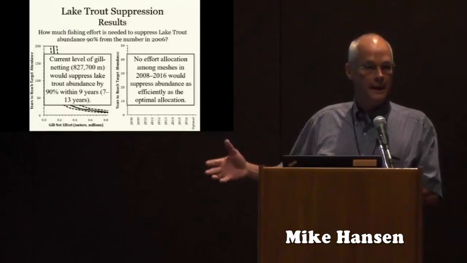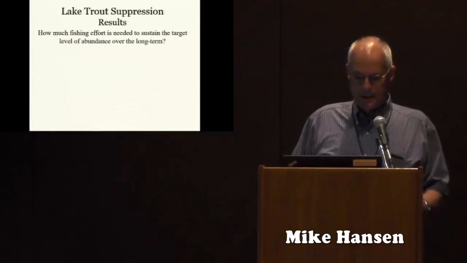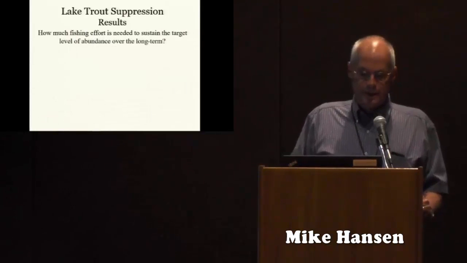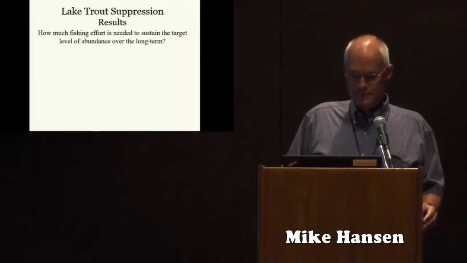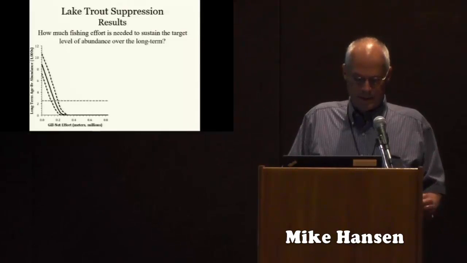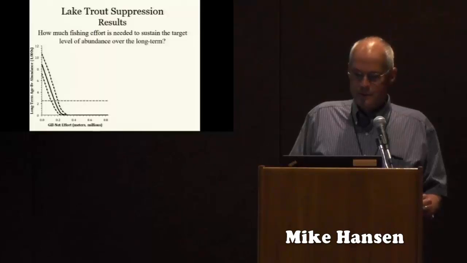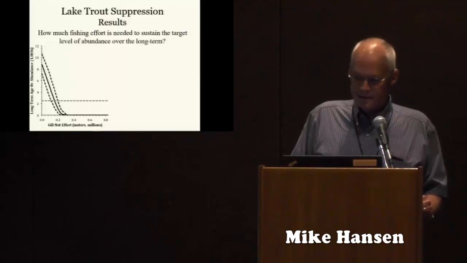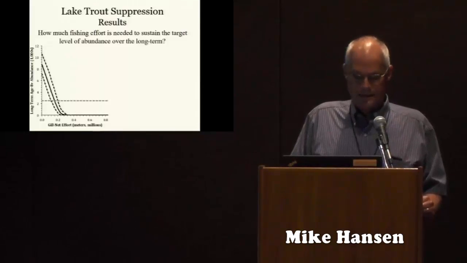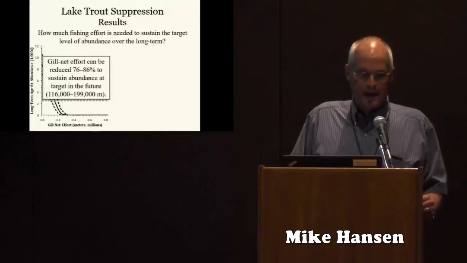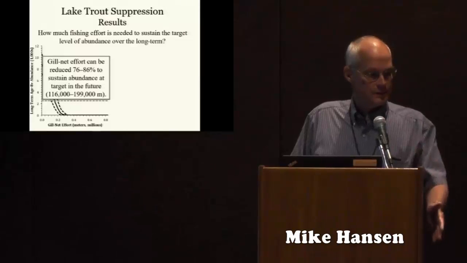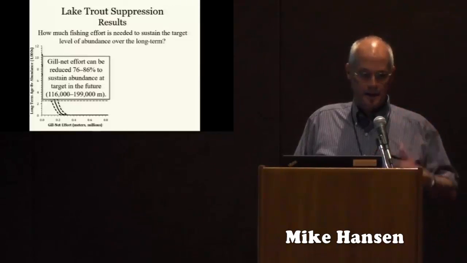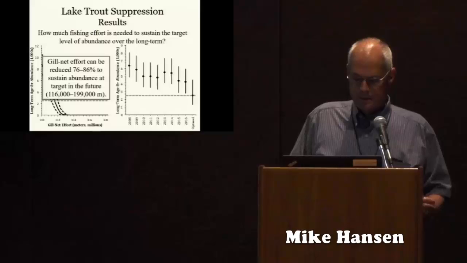All right, so now we know we can reach target in a decade. What next? What would we do to sustain that reduced abundance? The cool thing is, I've got the target abundance here as the horizontal dash line. You can dial back quite a bit. With the same x-axis here, you can dial back a lot. In fact, you can cut back something like 85%. So that's the good news. Once you reach target, dial it back and keep the population in a stranglehold.